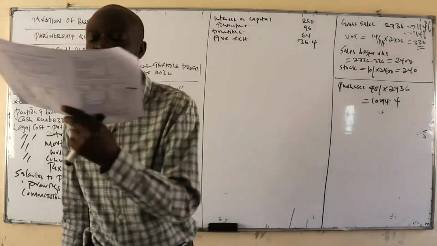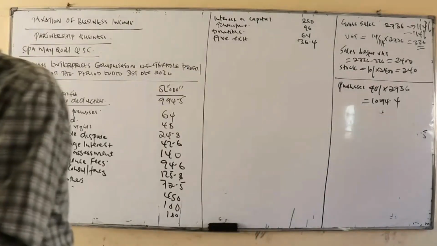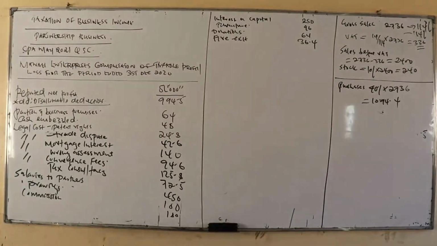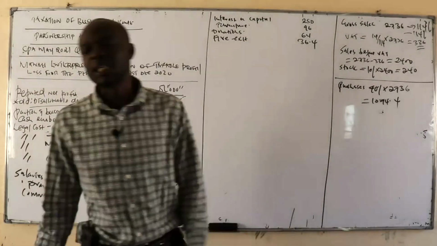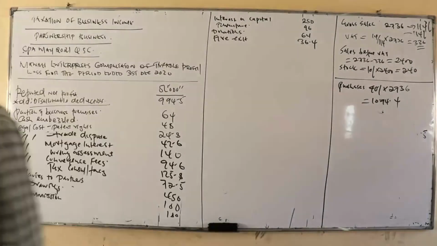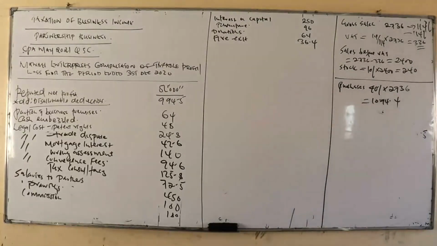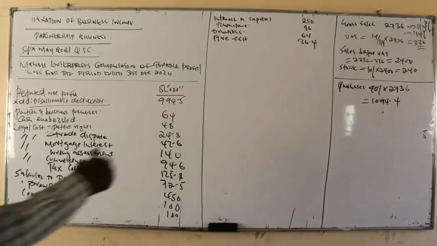The purchases had been understated by 25% and were omitted from there. So there's understatement of purchases by 25%. So when you understate your purchases, what effect does it have on your profit? It increases profit. So we deduct. That is a deduction item. So both of these items are to be deducted, even that VAT in sales. Do we understand each other?